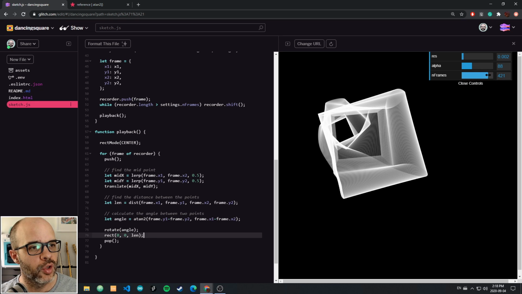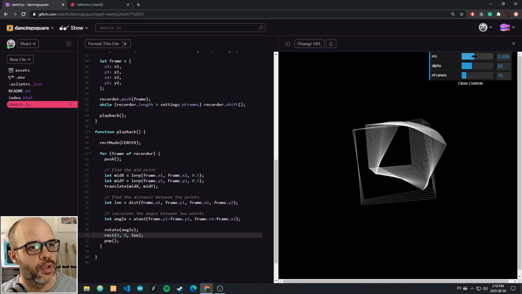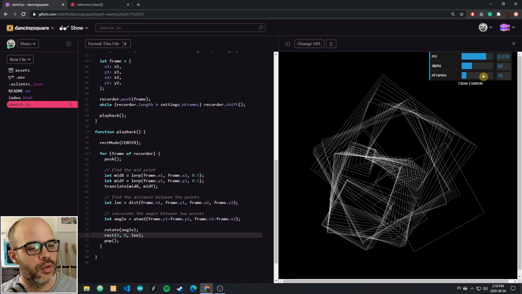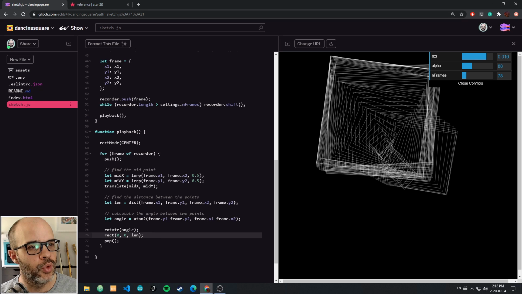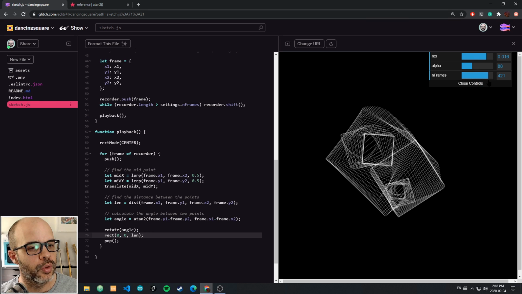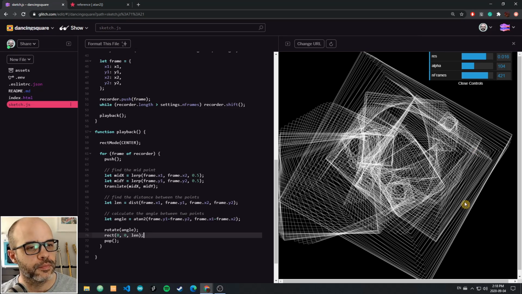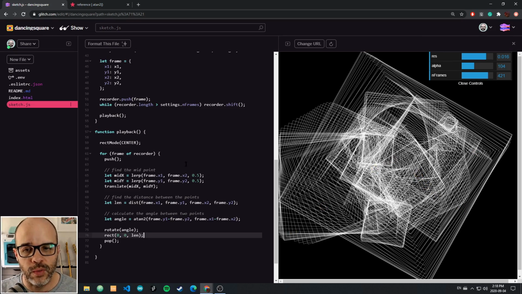Or we could decide, maybe we want to have a shorter number of frames and really increase the res here so that it moves more quickly, or creates a longer trail. Anyways, we can play around with this.